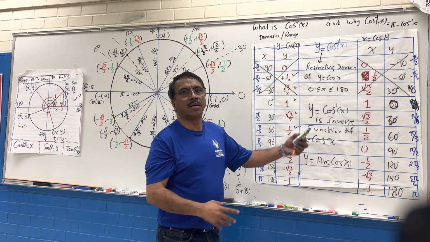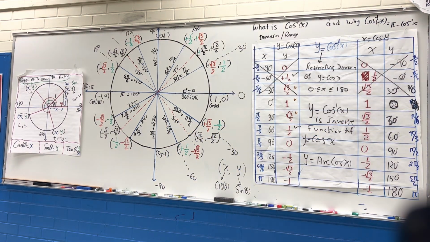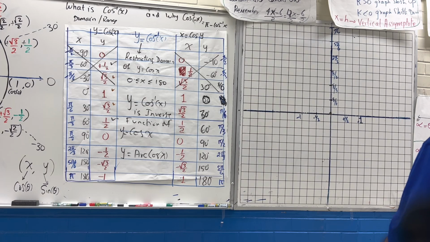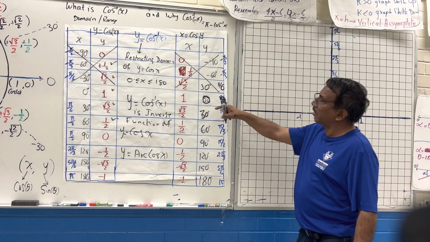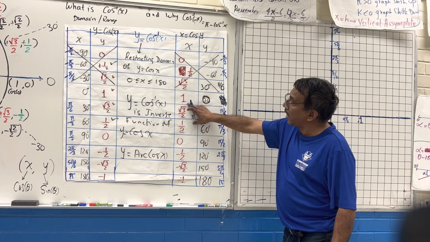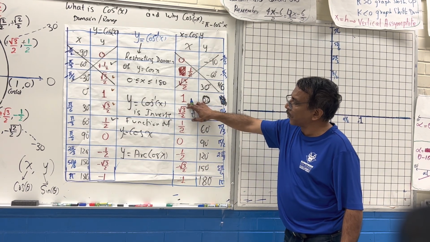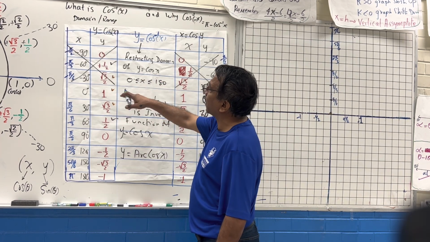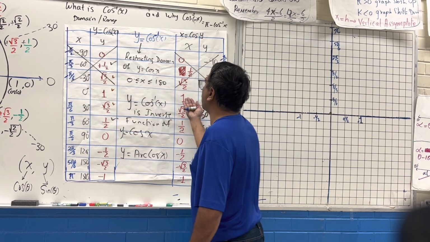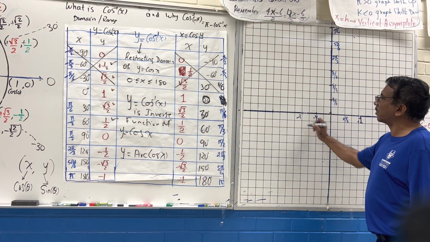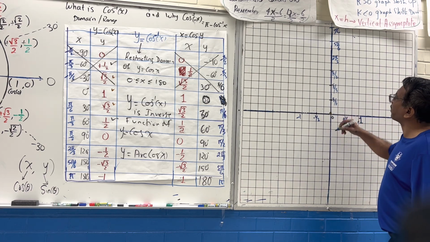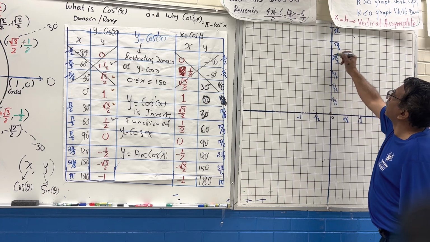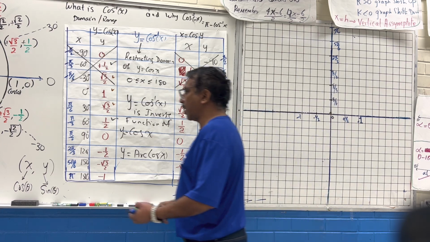Now the next thing is, let's graph. So how do we graph this? I have a grid down there, and on the x-axis, the domain is from -1 to +1, because the range of the cosine function was from -1 to +1, and now it becomes the domain. So on the x-axis, I took -1 to +1, and on the y-axis, I took two spaces each for pi/6, pi/3, pi/2, 2pi/3, and let's plug in the values.